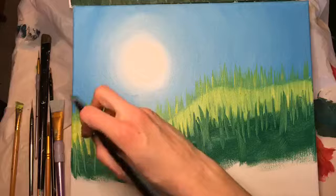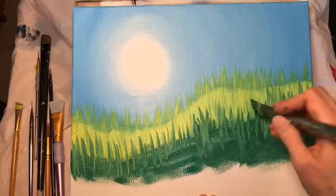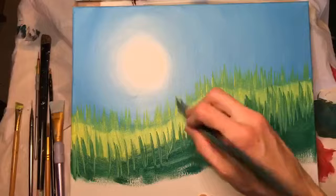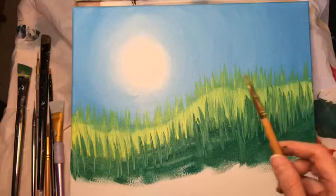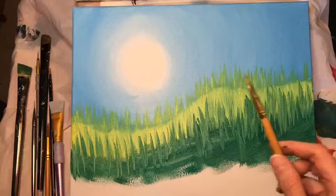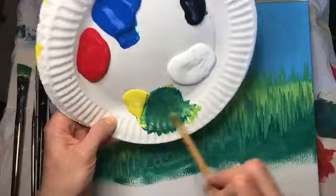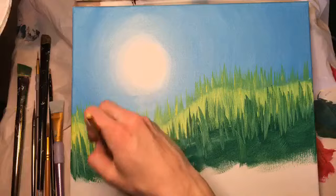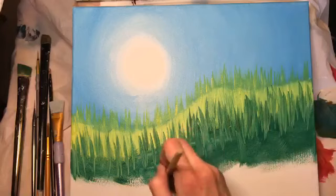You can start pulling up little darker blades of grass in that lighter section too — just having fun with different greens and different layers. Maybe you don't want three layers of grass, or maybe you're going extra credit with four or more layers — totally up to you. Painting grass is super fun. I can move on to my smaller angled brush for some more detailing, grabbing a little smidgey black.